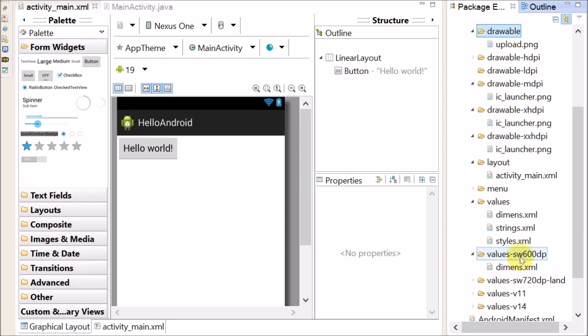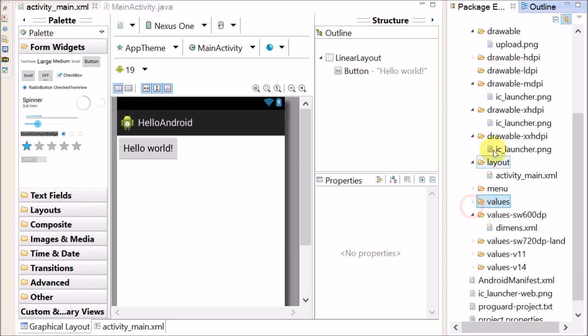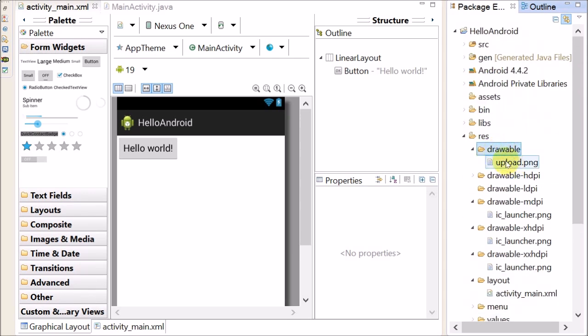If they try to look for a string in this folder, and this is for Android tablets when the shortest width is at least 600 dp. So basically, for bigger phones or tablets, they'll look for a string here first, and if they don't find it, then they'll go to the fallback. So the fallback folder is the name that doesn't have the dash. So basically, I'm putting it here. That's where it's gonna go look.